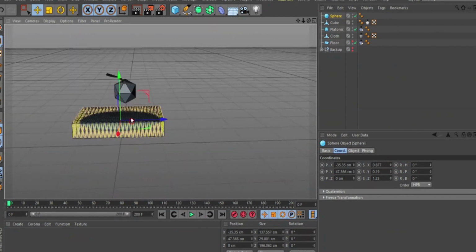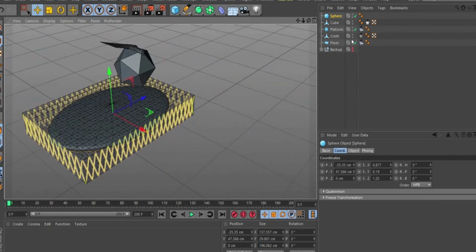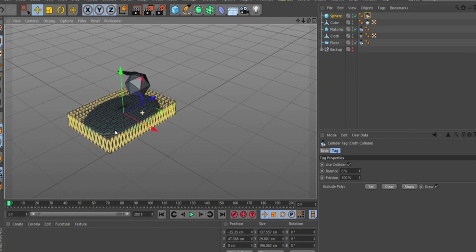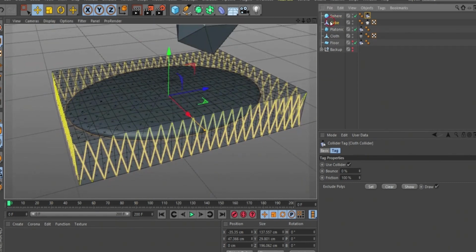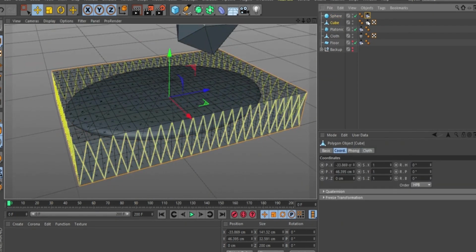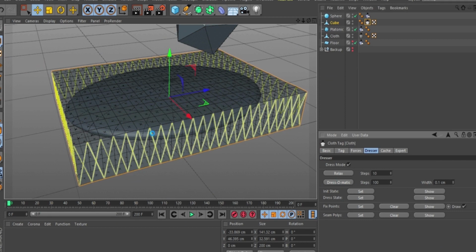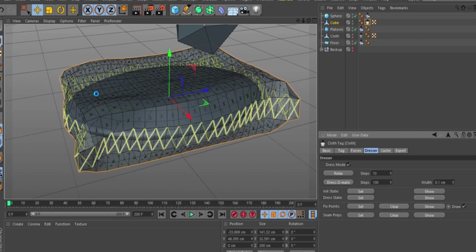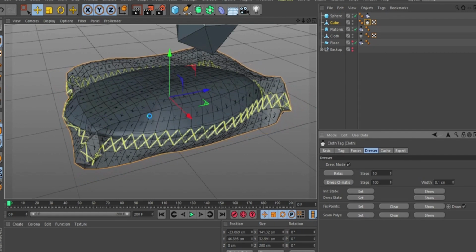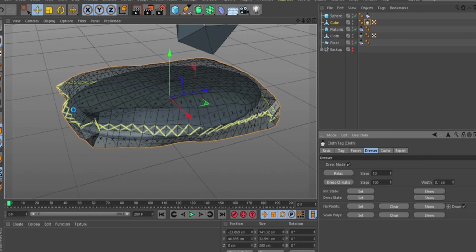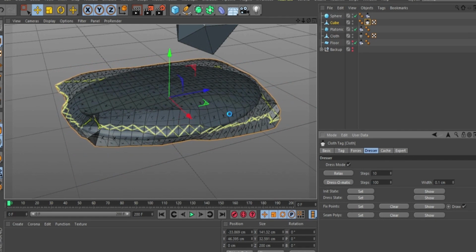So once I have this set, what I can do is put a collider tag. So I'm just going to copy this over. Once I'm done, select this guy, the pillow, so to say. Then I'm going to click on this Dress-O-Matic. So if I click here, it does the sewing and it collides with this object here, so it doesn't fall. You can already see, you get to have that effect.